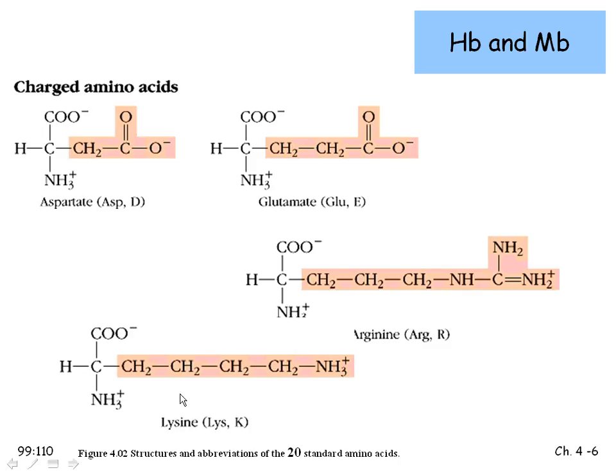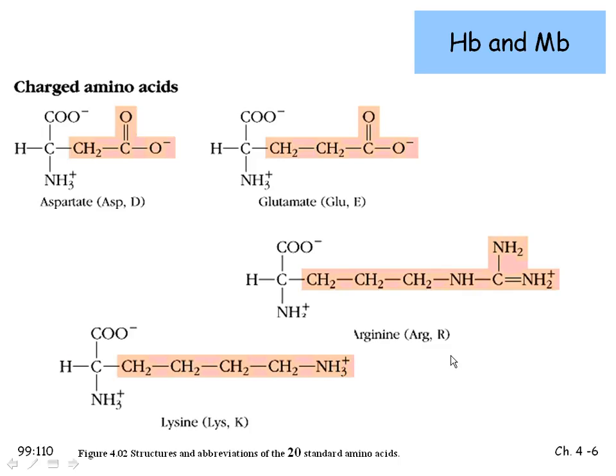And then we have 2 that have side chains that are positively charged. We've got lysine. Now we've already used L for leucine, which was one of the hydrophobics. So the next letter after L is K, and there we have K for lysine. And it's simply this long chain of hydrocarbons with the amine group right there at the end, primary amine.